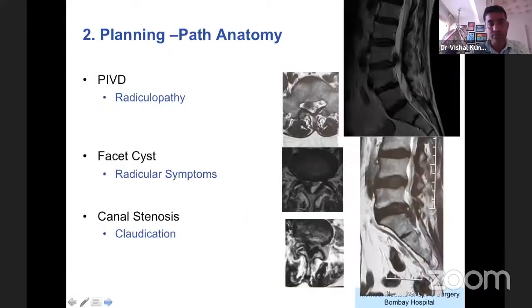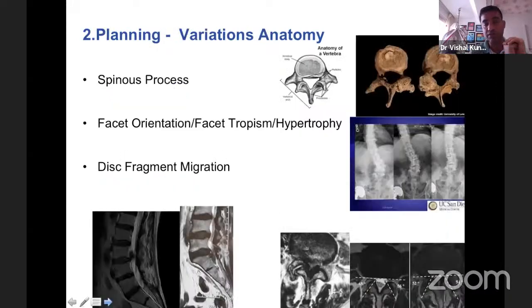You must also be aware not only about the anatomy, but also the patho-anatomy. On one hand, you exactly know that the radicular symptoms are coming because of the PIVD or the slip disc, but you also must try to find out exactly where this fragment is lying. Has it migrated above, migrated below, or if a facet cyst is the cause of the pain, where exactly is it? How am I planning to reach there? Is it an end-on view on the facet cyst, or am I going to come obliquely from the other side? All these points have to be taken into consideration. As I said, 90% of MIS surgery should happen even before you wash up for the surgery in these patients.